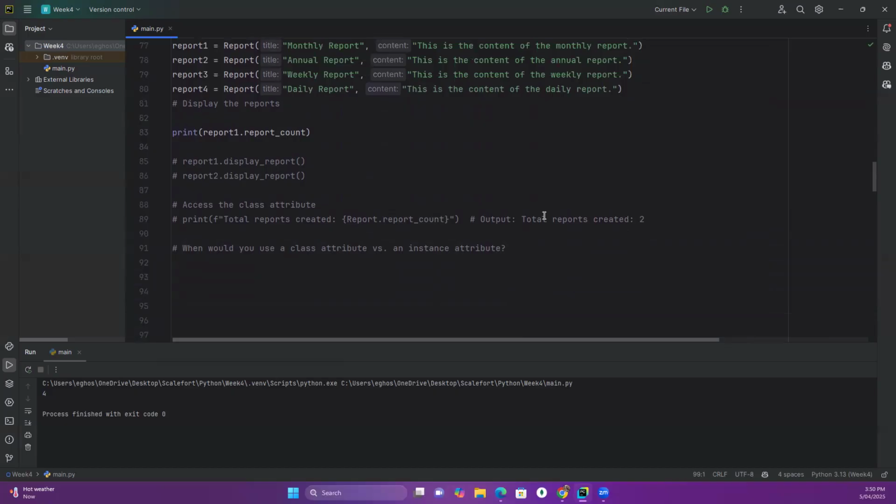When would you use a class attribute versus an instance attribute? You understand the question? Yes.